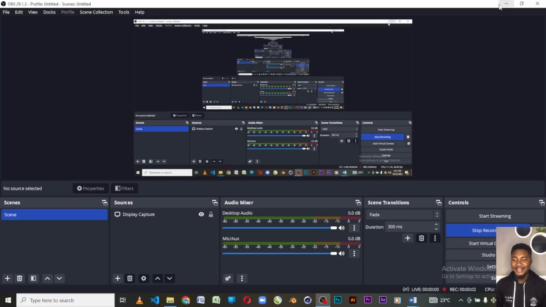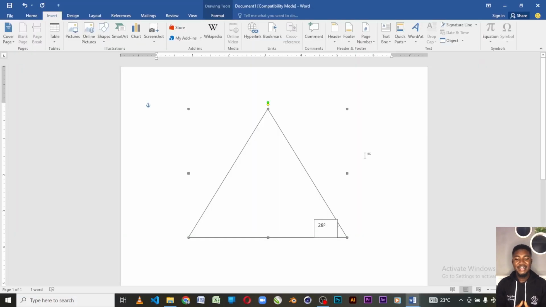Welcome back. This is the 10th episode of this lesson, and we're going to continue right from where we left off in the ninth episode. You see that this shape was the last thing that we had in the ninth episode, and I was talking about the text box that helps you to move text around in the shape.